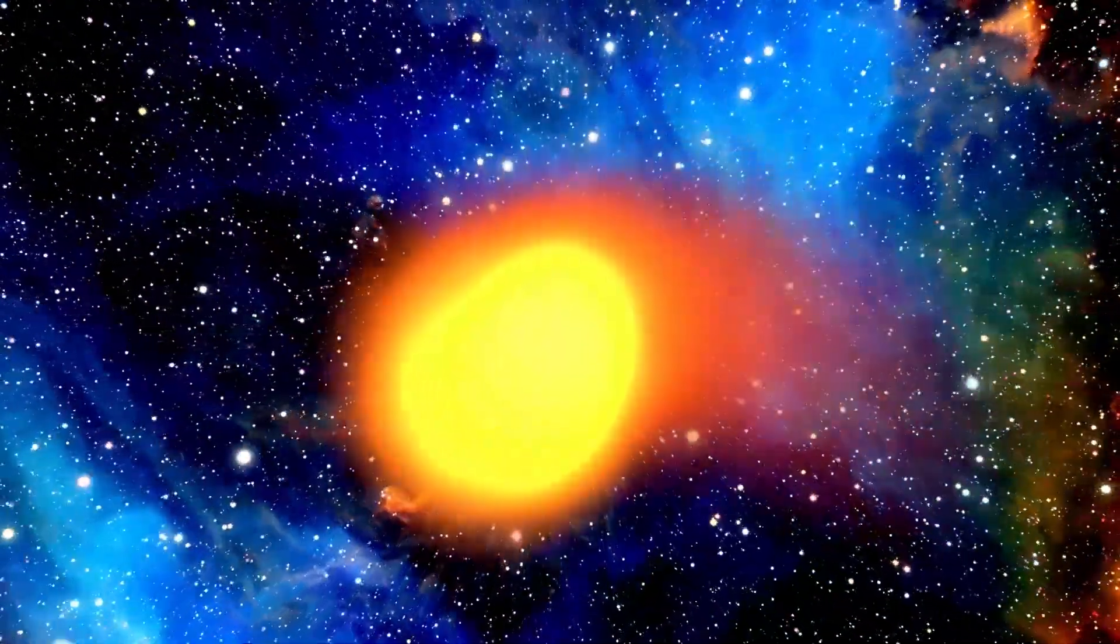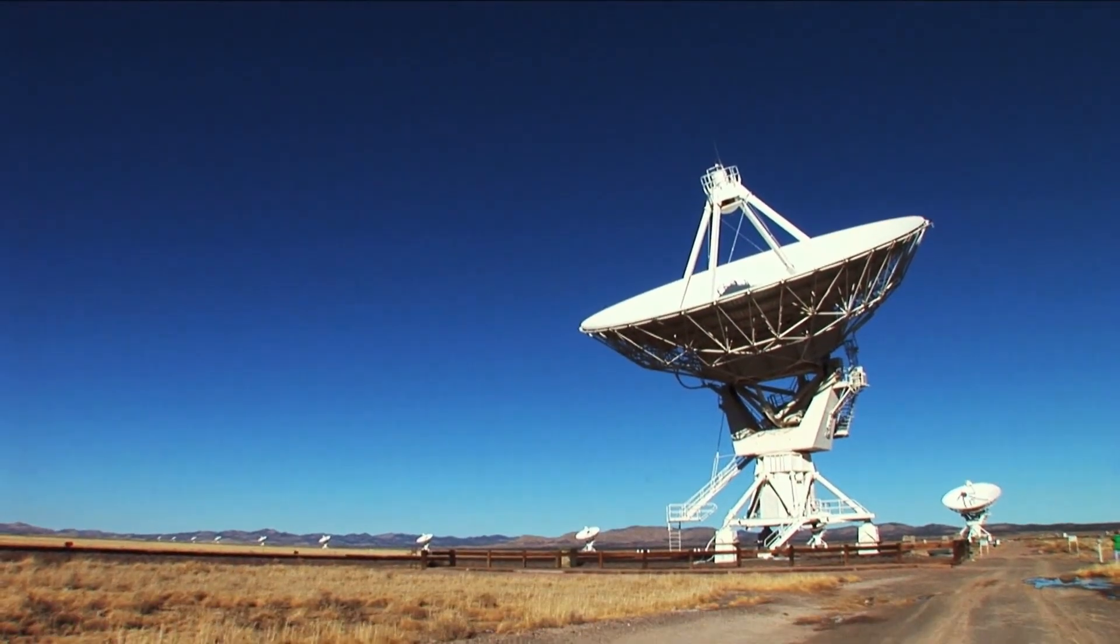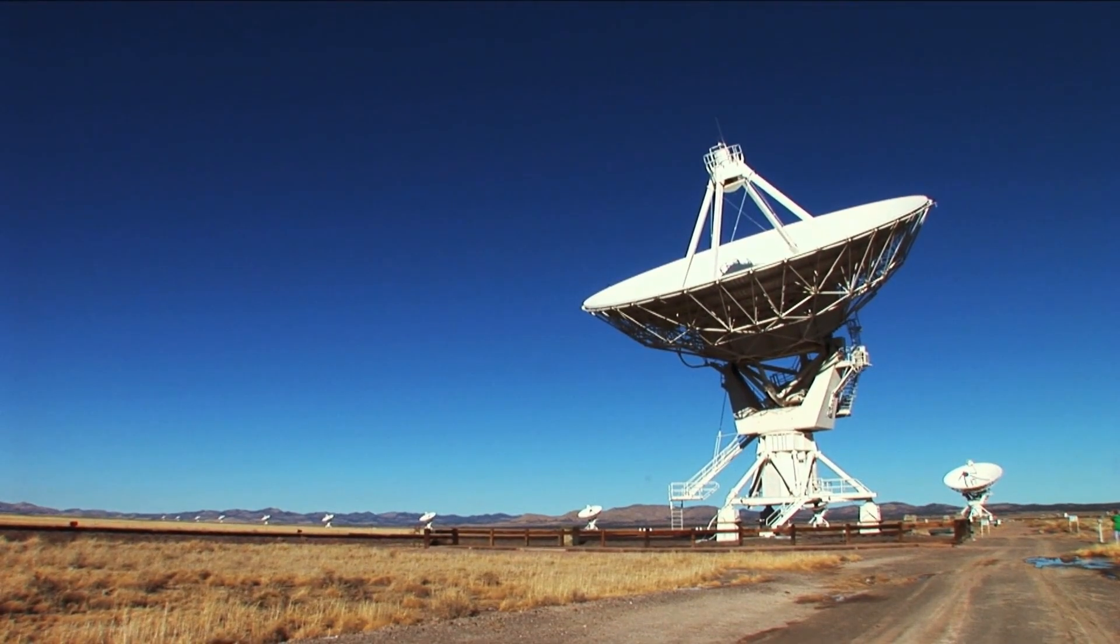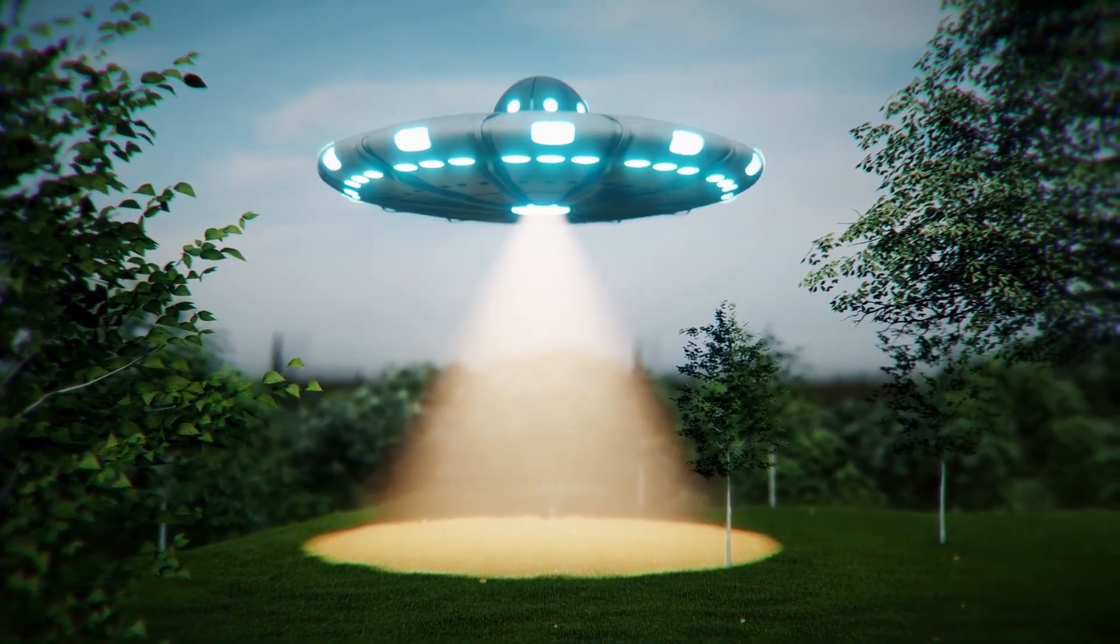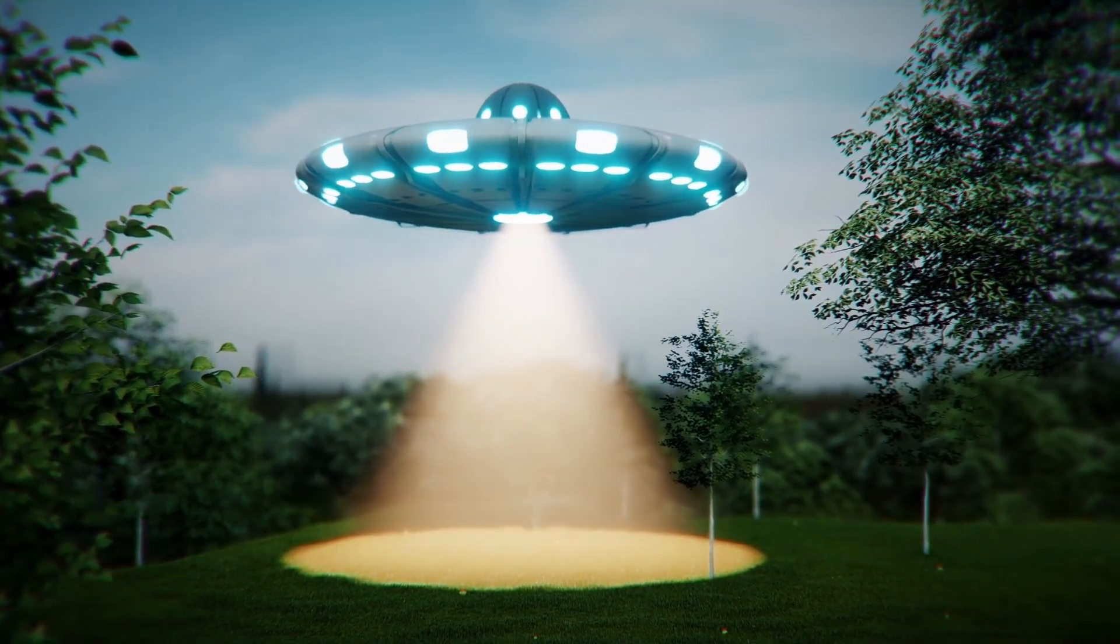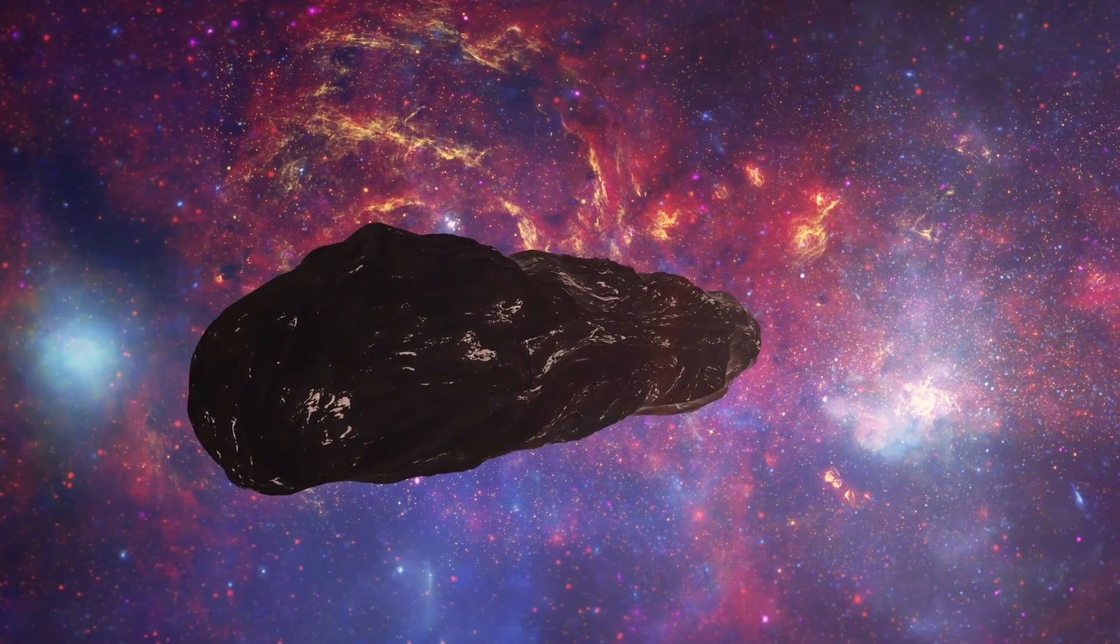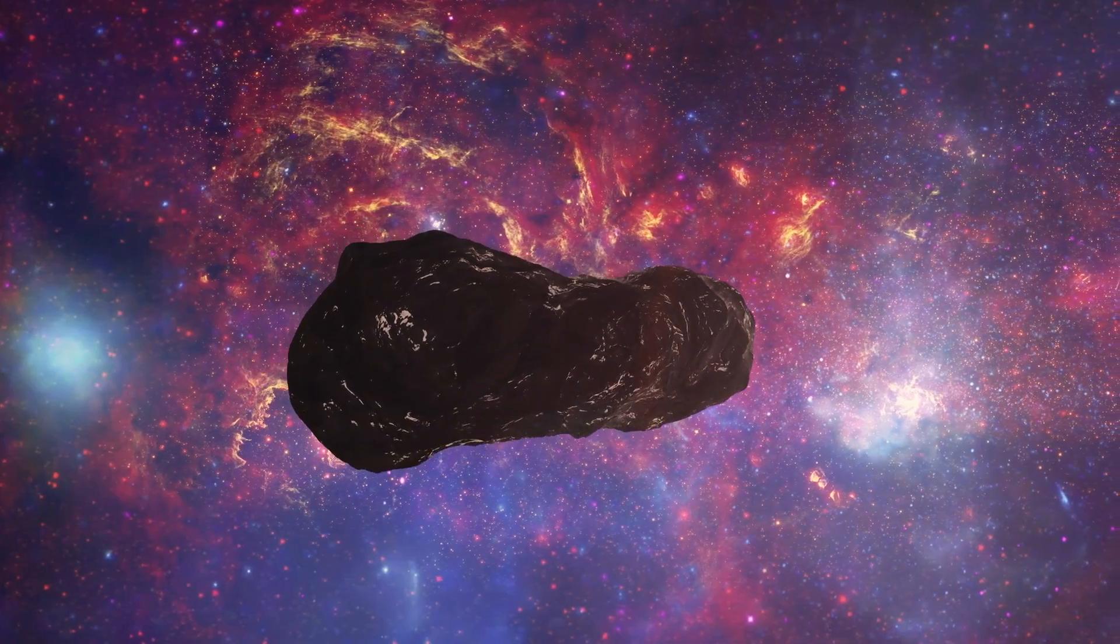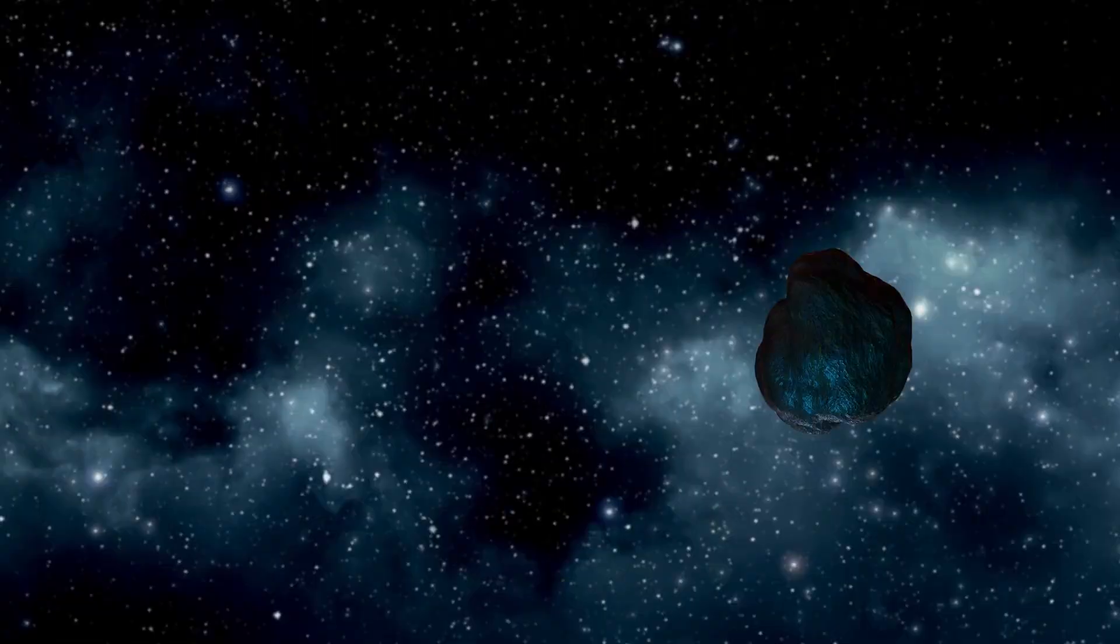Give me the best case for why you think this object may be extraterrestrial and may be alien-formed. Well, first, its brightness implies that if it represents reflection of sunlight from a solid object, it needs to be 20 kilometers in diameter. That's bigger than Manhattan Island, and this is a giant rock. The previous interstellar objects were hundreds of times smaller. So it just doesn't make sense that the third object from interstellar space will be 100 times bigger than the previous two, and we won't see anything in between. And if you look at the trajectory of this object, indeed, it's perfectly aligned with the plane of the planets around the Sun.